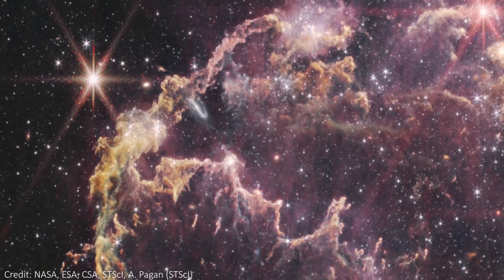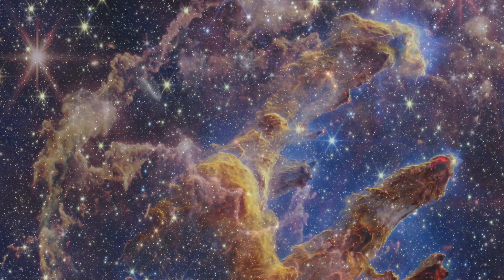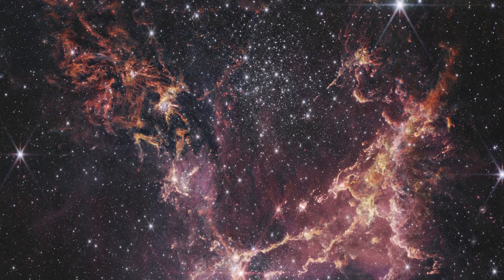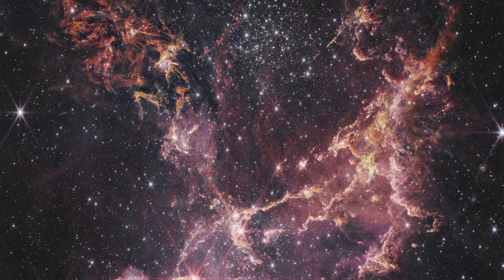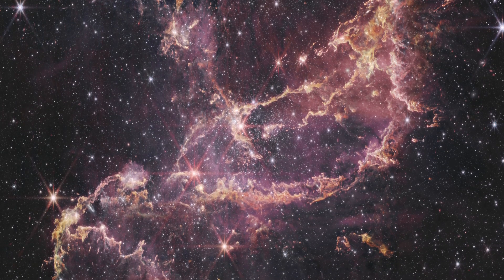As stars grow and collect matter, they can throw off stellar winds, and these can carve out small structures like this. Other examples, like these curly ribbons, can outline colder regions in the nebula and form many pillars that look kind of familiar. This region in particular was chosen to be studied because it's similar in composition to what the whole universe was about two or three billion years ago, a time we call Cosmic Noon. During that time, star formation was happening all over the place, not just in small regions like this, but it can still provide us with an important view of the history and evolution of the universe.